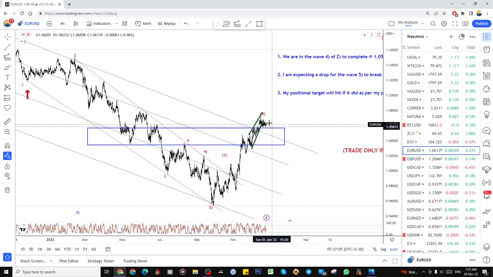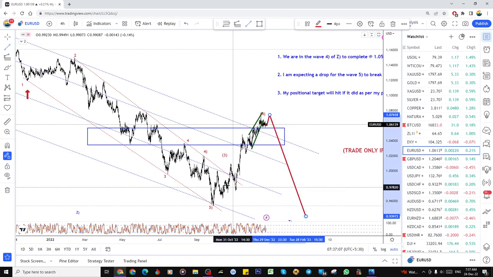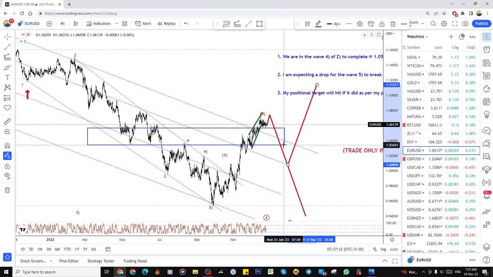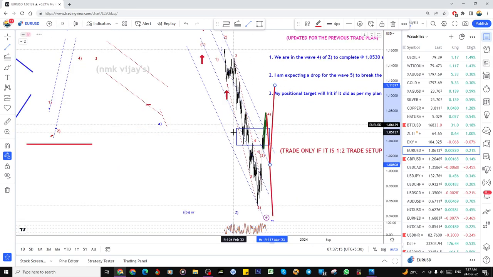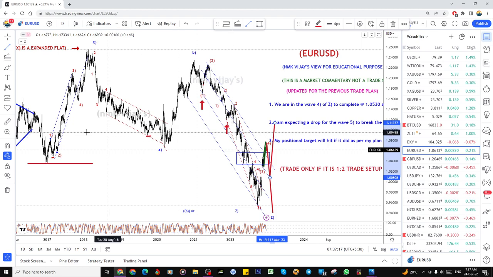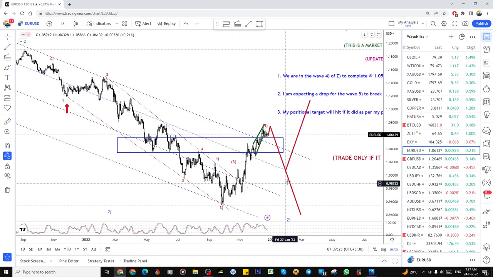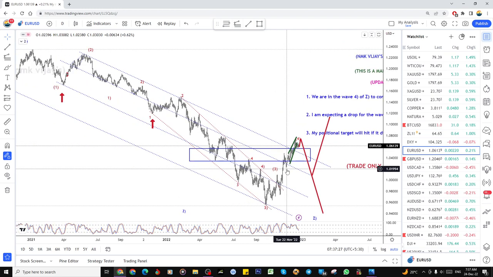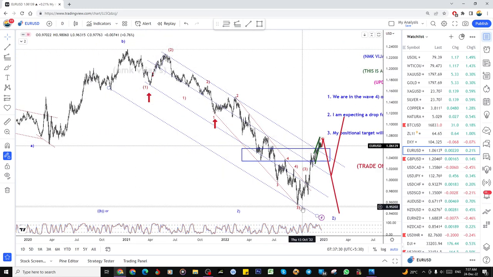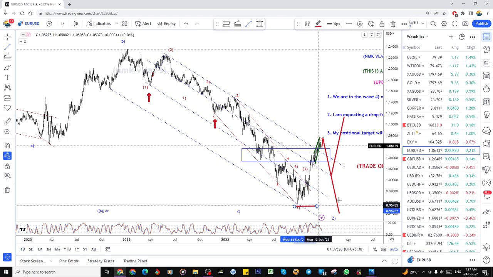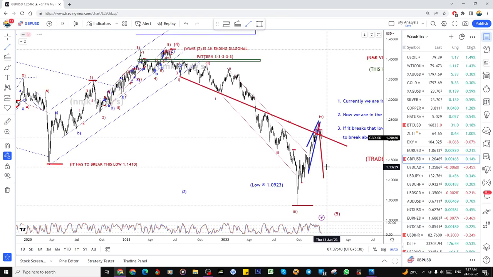The same pattern. From here I am expecting this one. Otherwise from here three-wave structures and one more high. So this is the inverse of that DXY. Anyway, I'm looking for the three-wave structures for the bounce in DXY, and the correction part in the EUR/USD. Whether this is the 1, 2, 3 completed, and we are on the 4th wave, and the 5th wave to break the previous low, and the same thing in GBP/USD.